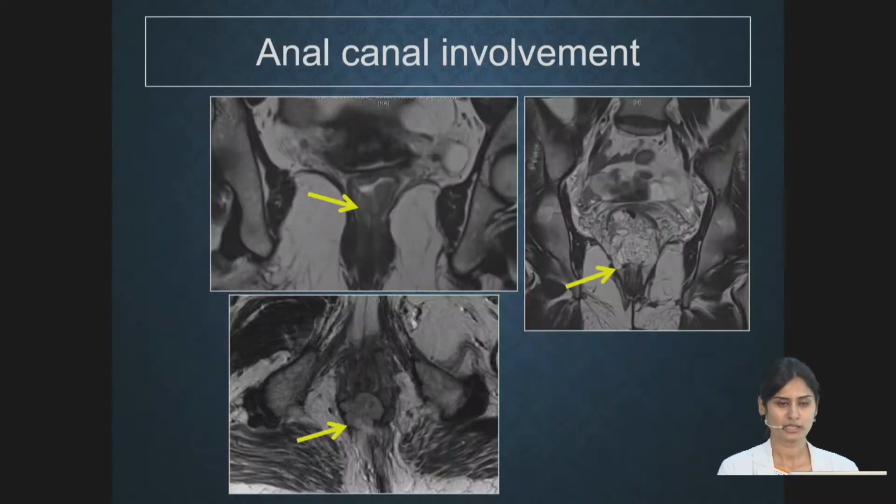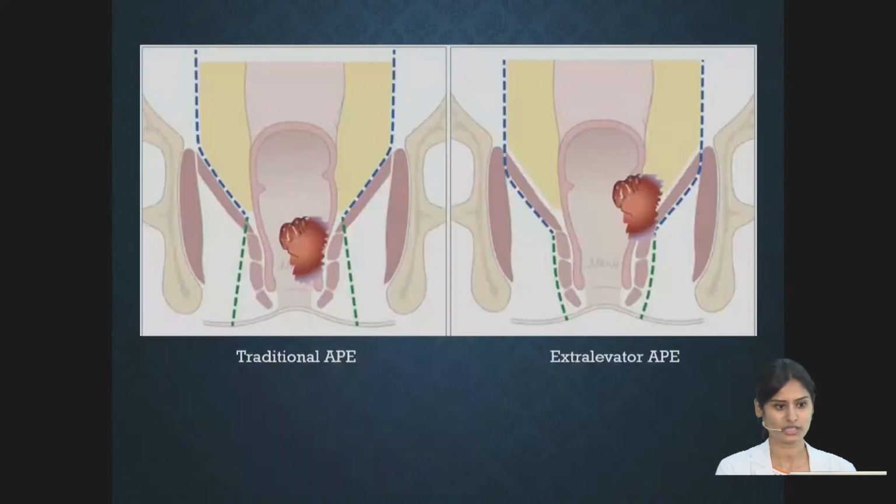Now, in addition to these parameters, for lower rectal cancers, it's also important to tell if the tumor is extending below the level of puborectalis. The anorectal junction is considered as the upper border of the puborectalis sling. So when the tumor is extending anywhere below the upper border of the puborectalis sling, we consider the anal canal to be involved. And within the anal canal, it's important to differentiate between only internal sphincter involvement, or, like in the right sided image, where the tumor is bulging into the intersphincteric plane, or if the tumor is extending beyond the anal canal sphincters. That determines the extent and nature of surgery that might be needed, whether levator ani and sphincters can be spared.